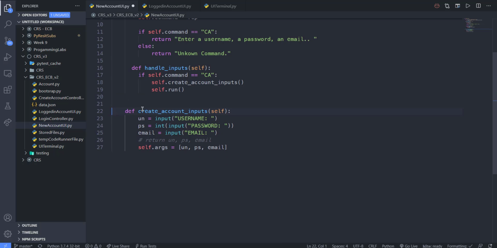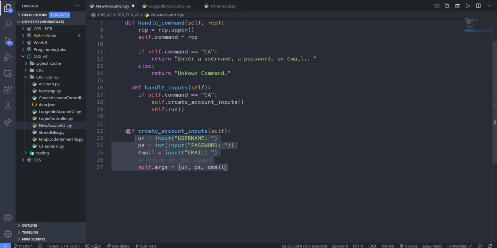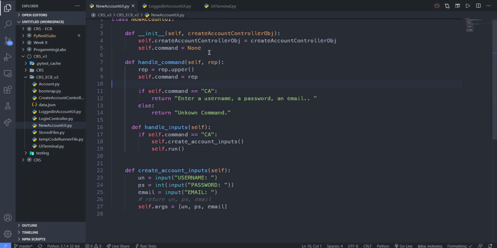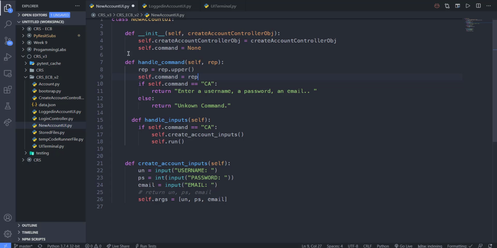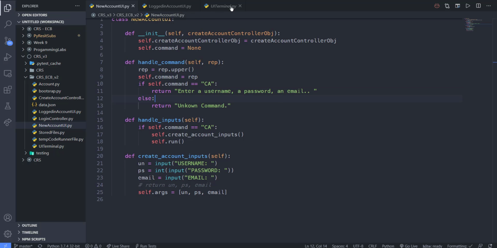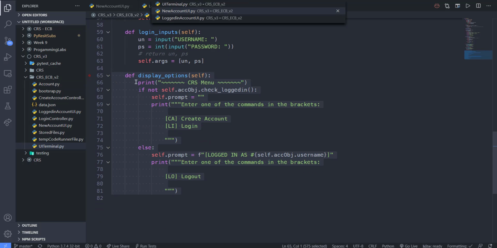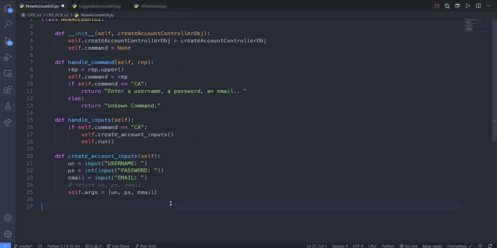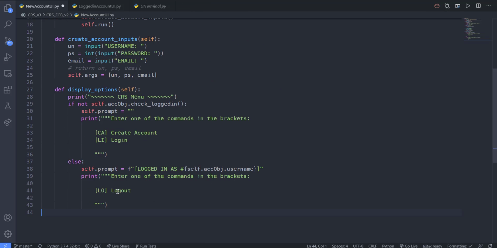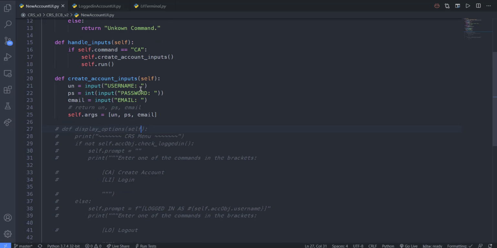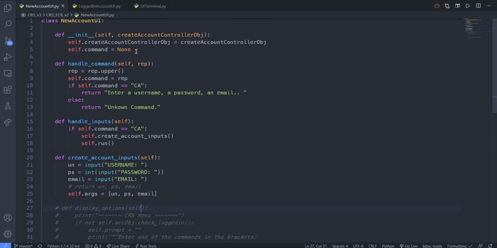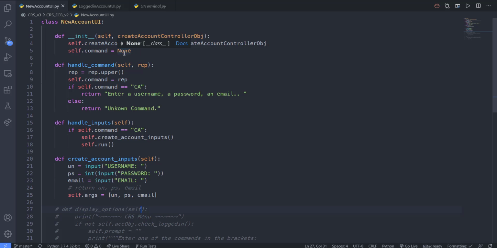Okay, and we are going to change the implementation here to make it a little bit simpler than the one I've used before. And finally, we used to have display options, right? That's the new thing right now. Display option, I'd rather have it inside my main script. So I'm just gonna set this to be commented like that. I'm going to show you how we would have it in the main or the Bootstrap script.